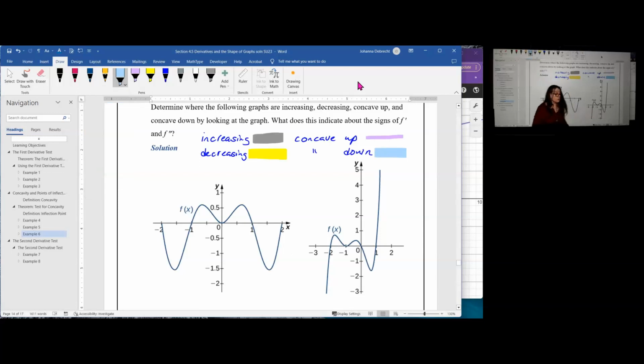When I look at these two graphs, again, I can tell most of this just by inspection. It's decreasing from -2 down to -1.5. So decreasing would be over this section right here. It's also decreasing here in this section and here in this section. The second graph is decreasing here and decreasing here. Where is it increasing? Well, it's increasing in between those places.